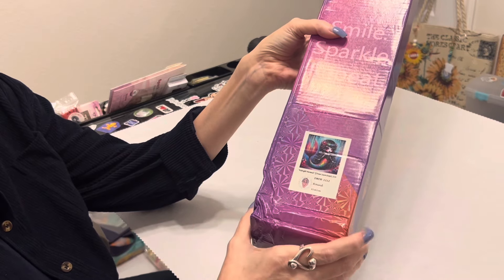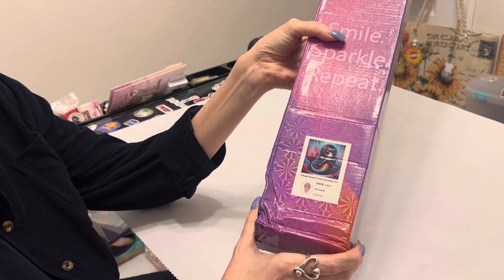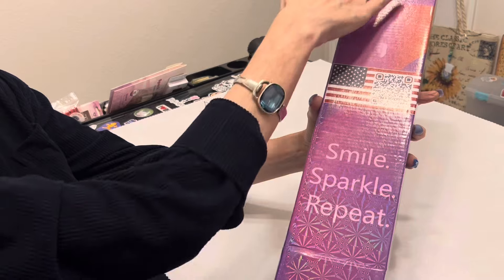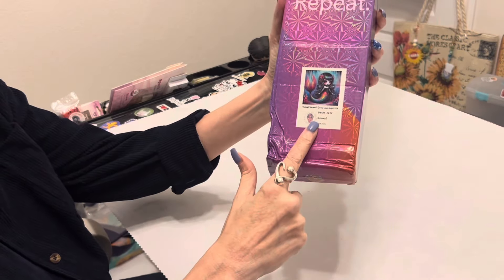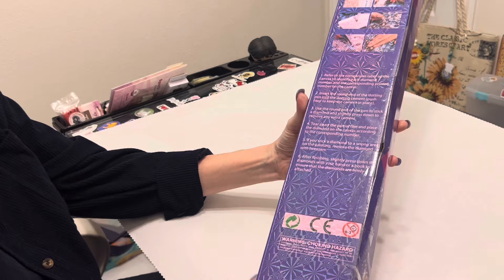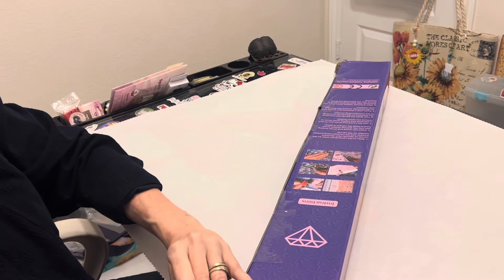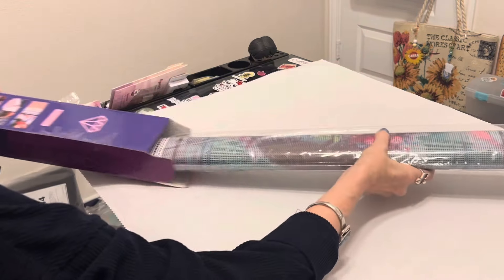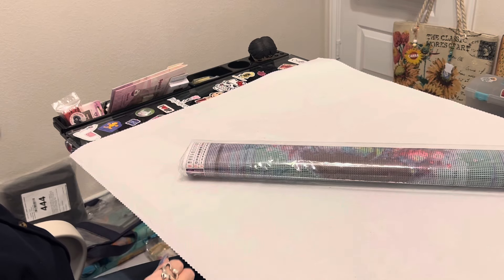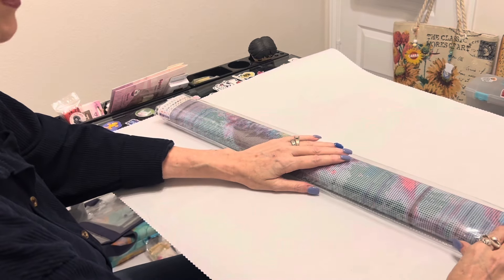She sent me four paintings and they were all kind of attached together, so the box got a little squished. But as long as the box protects the canvas, I don't care. Distracted by Diamonds boxes are branded with their logo, the thumbnail image of the painting on the bottom, and instructions on how to diamond paint on the back. I've taped up this box because it split, but we care about the painting, not the box. I hope you've had an amazing weekend — I go live every Monday at six o'clock central, everyone is welcome.